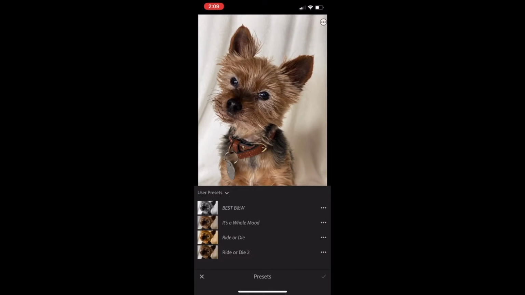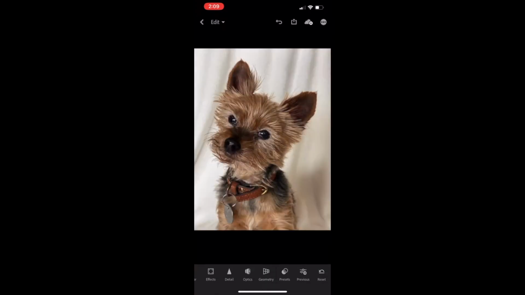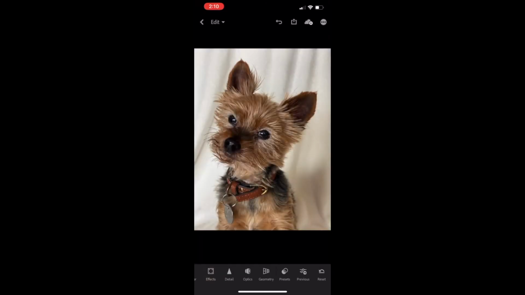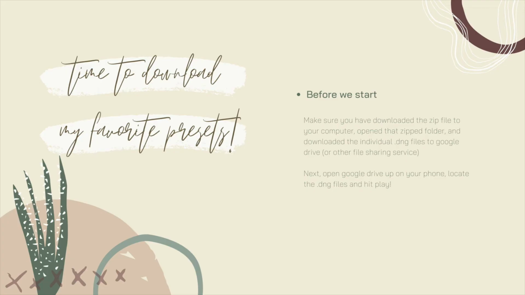Now, if we go all the way to the right, I have all of the presets that are included in this lesson plan already downloaded. I'm clicking through them, and as you can see, they change the look of the photo a lot. And this is where you're going to start with every edit. You're going to start with the preset, and then you're going to move all the way back over to light, and you're going to change and modify from there.